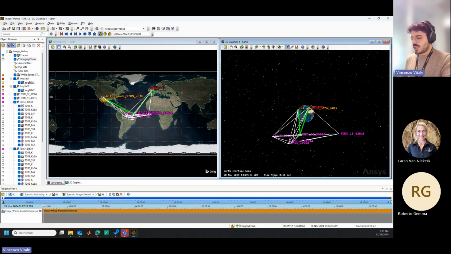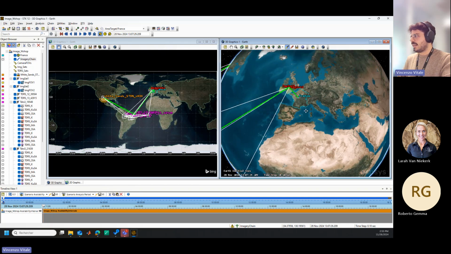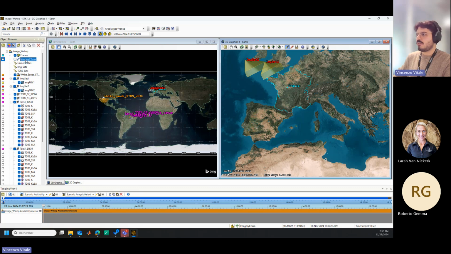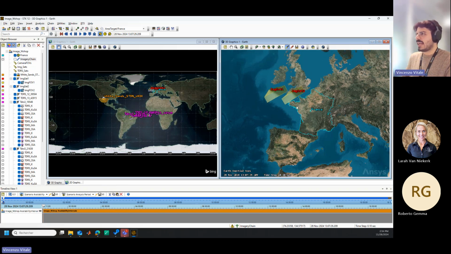In this case, we can generate, for example, two coverages that are the most frequent coverages that are done for an imagery satellite or for a near-real-time survey satellite, which are the age of data and the ground sampling distance. In this case, we toggle off the imagery chain because it's not necessary anymore. And we can add to our scenario.